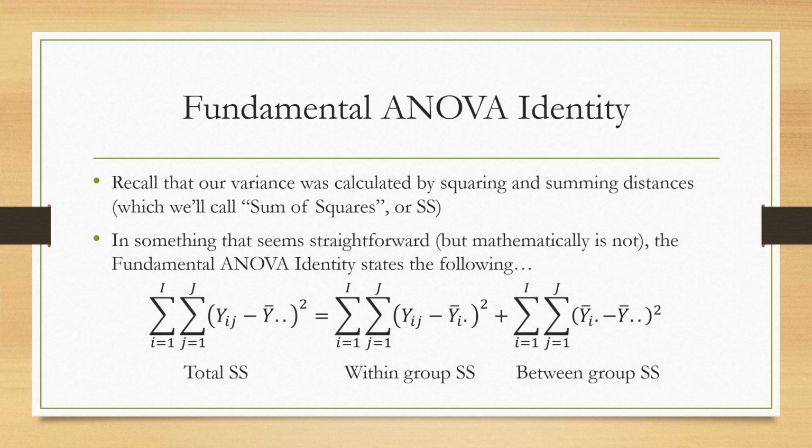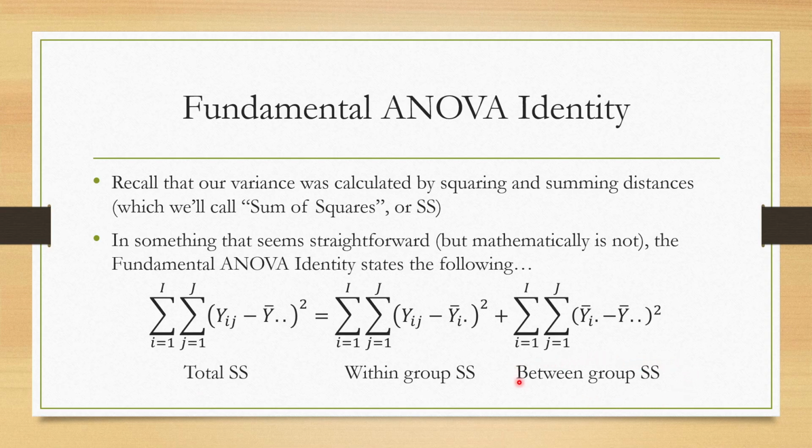It can be broken into the component of the movement of the group means, the between group sum of squares, and it can be broken into the component of the movement inside of the particular groups. So when we add these together, we get the total sum of squares. And again, these are all variability pieces within our variability equation. So this is our big breakthrough.